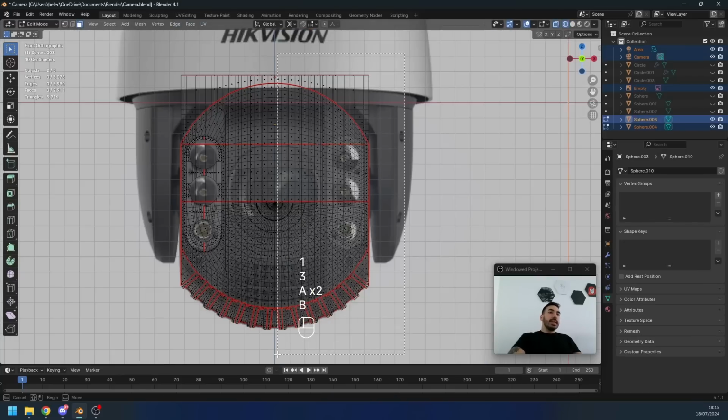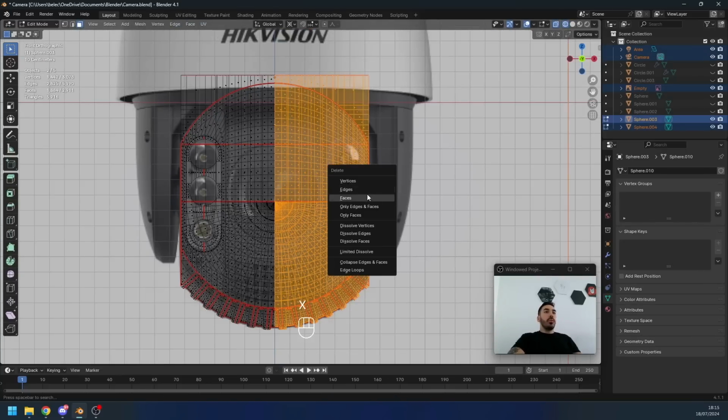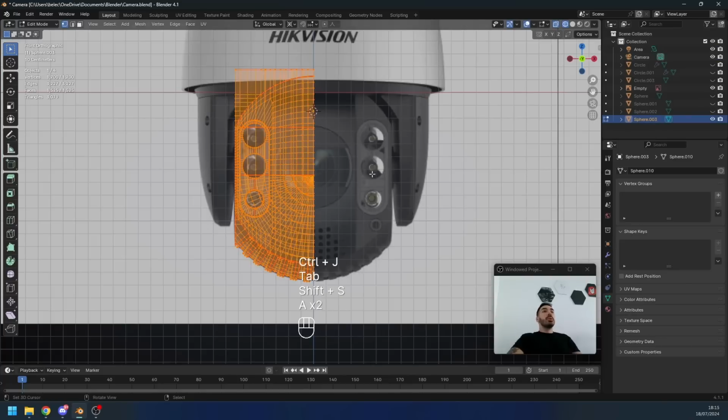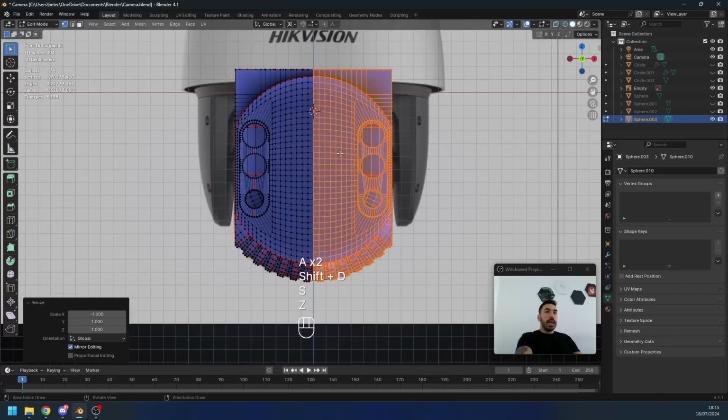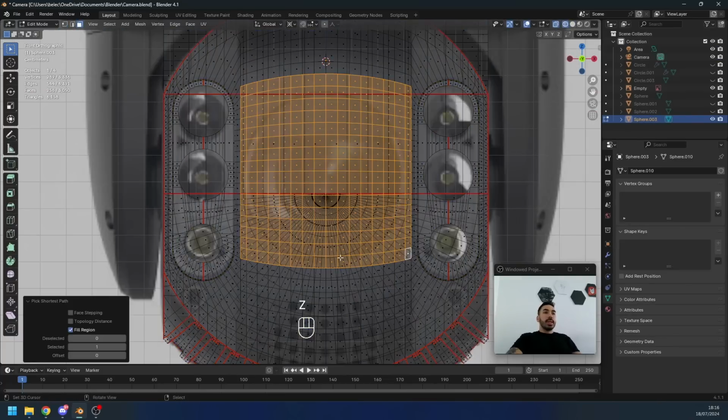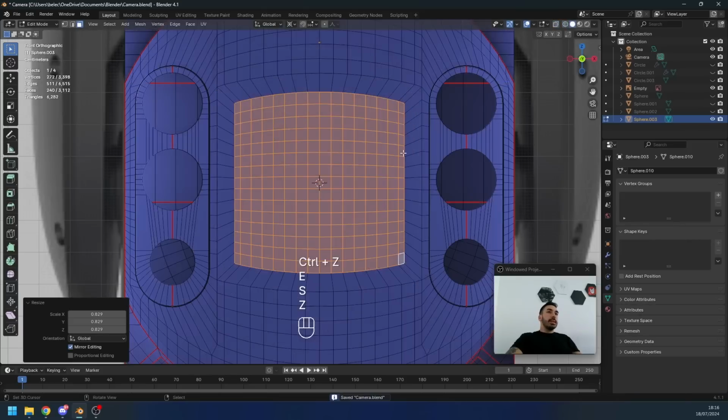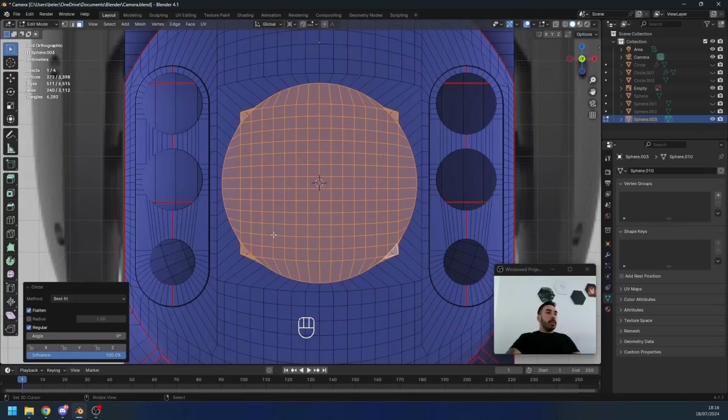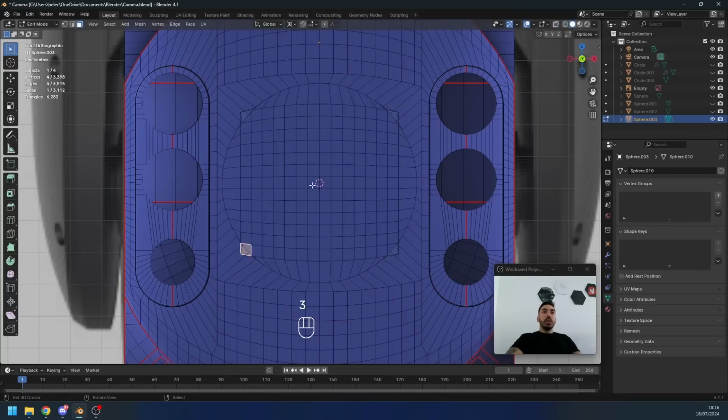Before we do that, let's select the entire right side and delete all the faces there. Now we're going to place the 3D cursor in the middle and duplicate everything and mirror it across the x-axis. Then select a surface like this. We're going to extrude, right click and scale down, then use W loop tool circle. Now the circle tool is messed up, so sometimes it's going to give you problems like this.